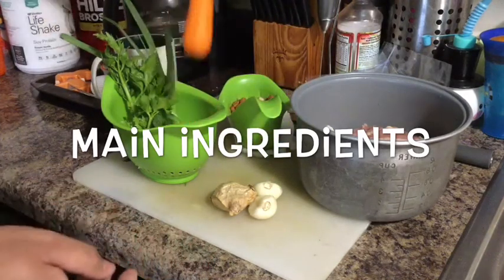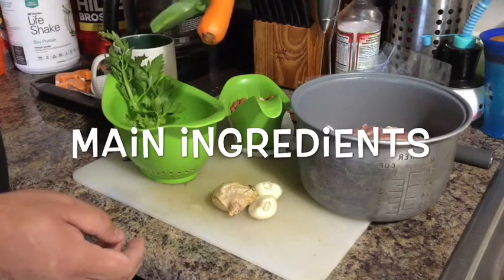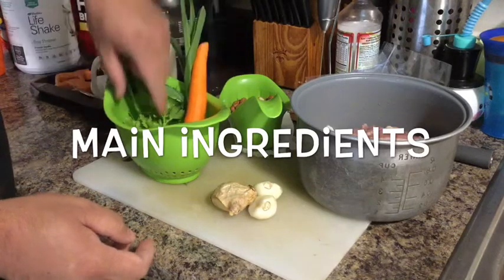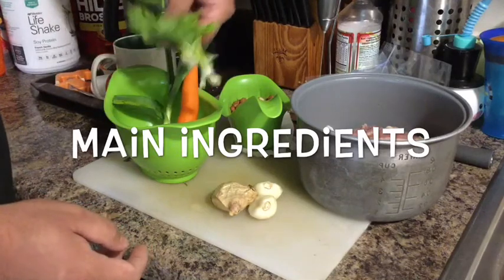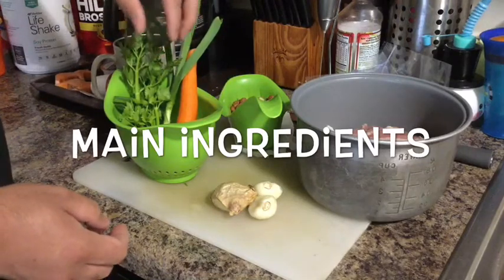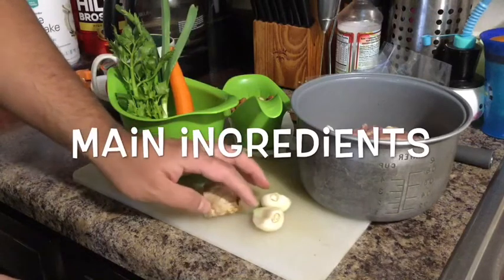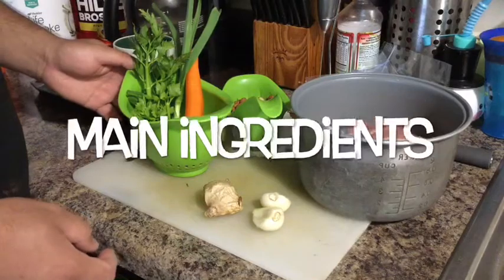And you need 1 carrot and 1 leek. If you don't have leek, you can use scallion to replace it, and some celery. Usually they use cucumber, but today I use celery. You can use half a cucumber to replace it. And we also need ginger and garlic. Those are the main ingredients we need for this dish.